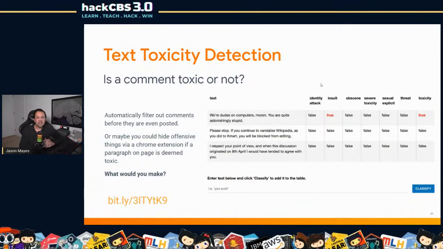What about text toxicity detection? This essentially allows you to pass us a sentence and we'll tell you if we think it's toxic or not. And we can tell you what type of toxicity it is, as you can see from the right-hand side in the table. So you can imagine how you might turn this into a Chrome extension. And yes, TensorFlow.js can run in Chrome extensions too. So you can scan the comments of, say, YouTube or a blog post and automatically hide the toxic ones, so you can browse the internet in a safer way. Or maybe that would be good for children so they don't see offensive messages. Just one idea that you could possibly make using this technology. And there's many, many more if you get creative with it.